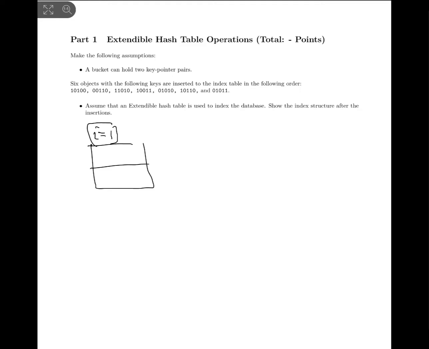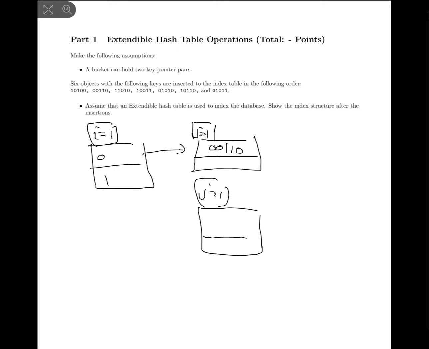That's what we have here, 0, 1. And we have a pointer here to, let's say, J equal 1, and the value is going to be 0 0 1 1 0. And the value for J equal 1, another bucket, and the value 1 0 1 0 0, and the other 1 1 0 1 0. And the other pointer. That's what we have so far.